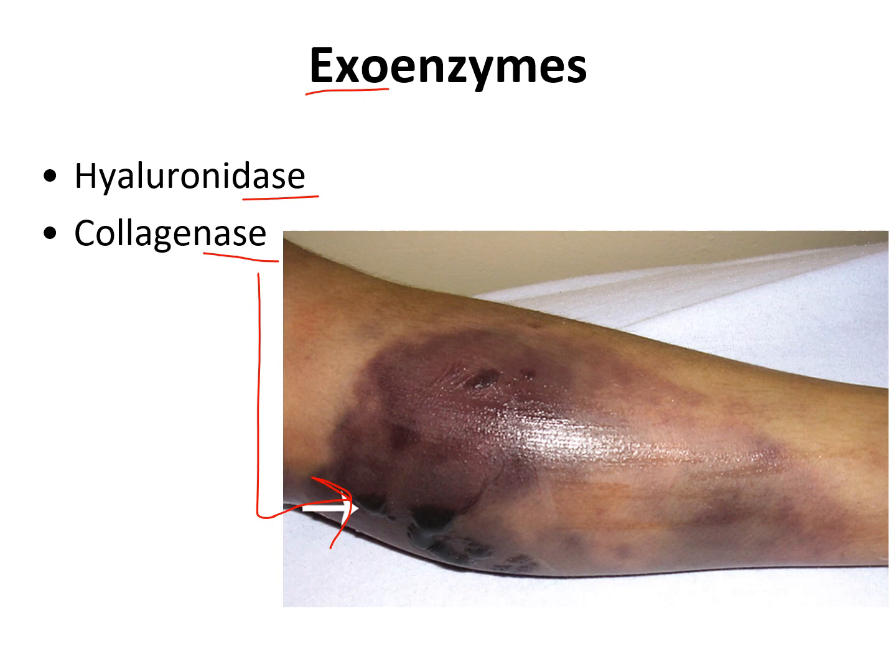One of the most common bacteria that have both of these types of enzymes is Clostridium perfringens. And Clostridium perfringens causes gangrene. So when the bacteria enter the body through a cut or a puncture, they start secreting these enzymes so they can spread through the tissue and get some nutrients, and that causes death to the tissue.